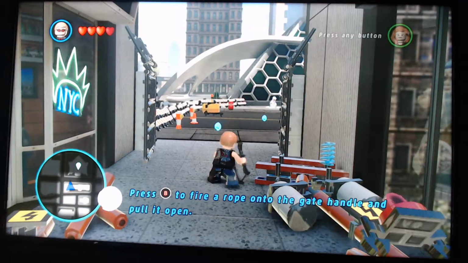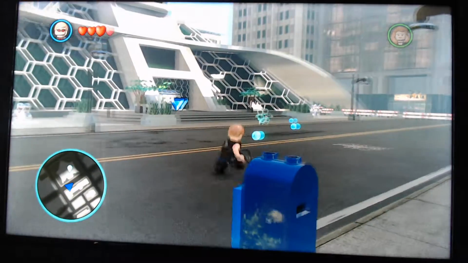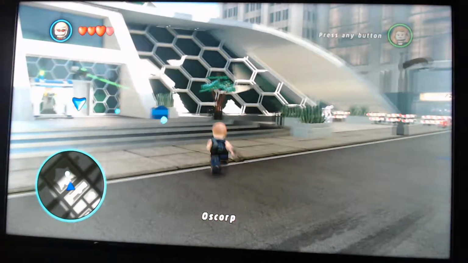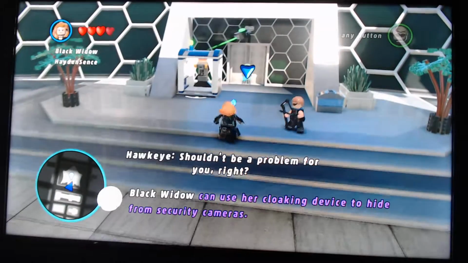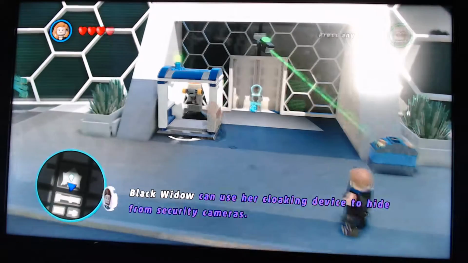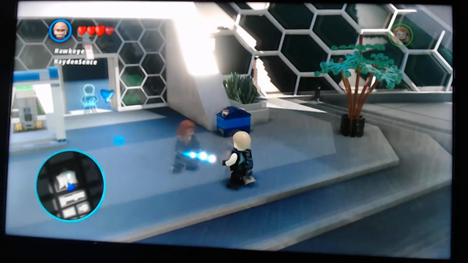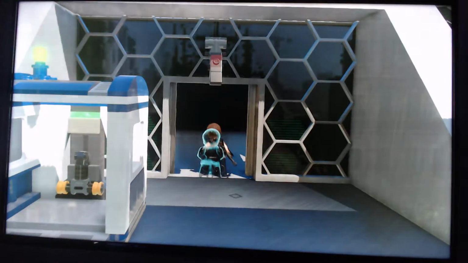Man, I like how they have these little intro things before the actual levels. So this time we're playing as new characters once again. Which is good, because it looks like that booth scans for employees. Everybody that we're playing as... Okay. Yeah, I remember this, by the way, guys. Okay, and now here we go, level 3, the Oscorp Green Goblin.